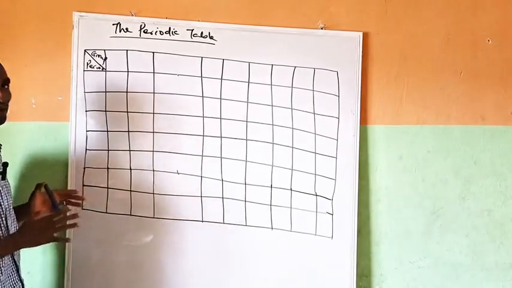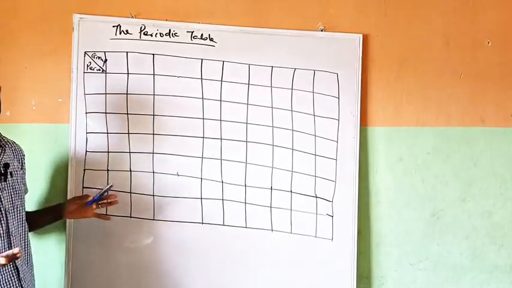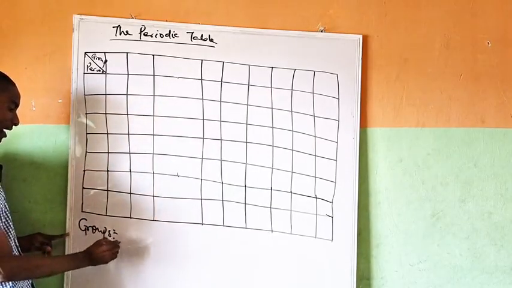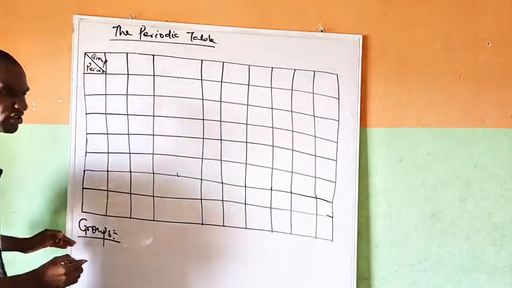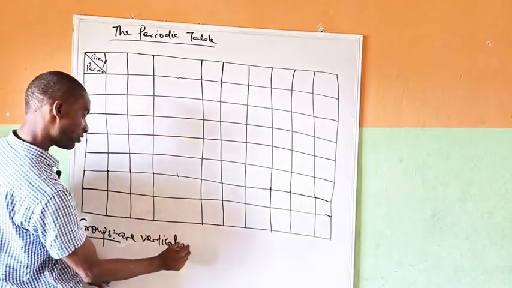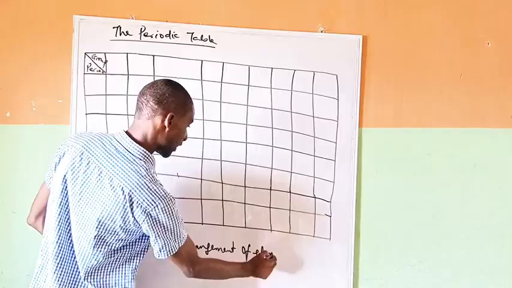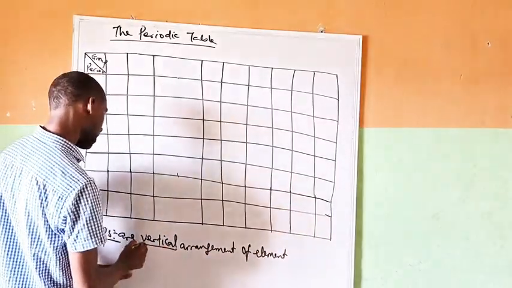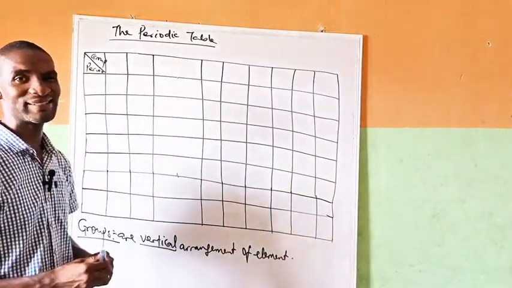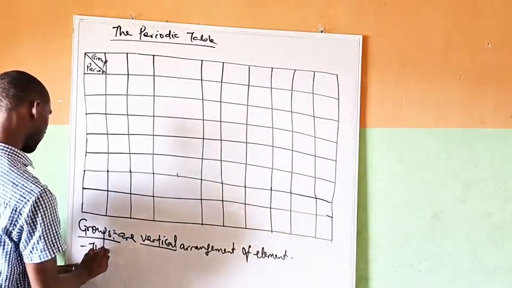We're going to draw the periodic table on the board, but before we continue, we need to understand what groups and periods are referred to. So elements are arranged on this periodic table in groups and periods. The groups are vertical arrangements of elements, that is group, vertical, right? And it's important to know that the periodic table has 18 groups. So there are 18 groups.